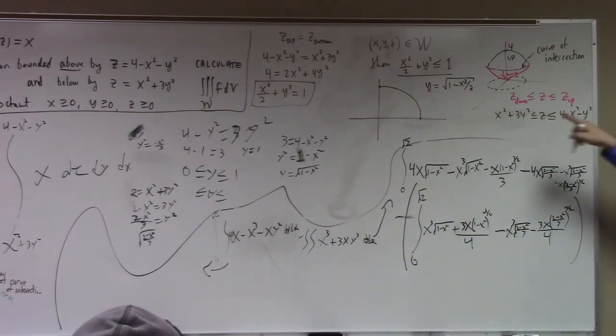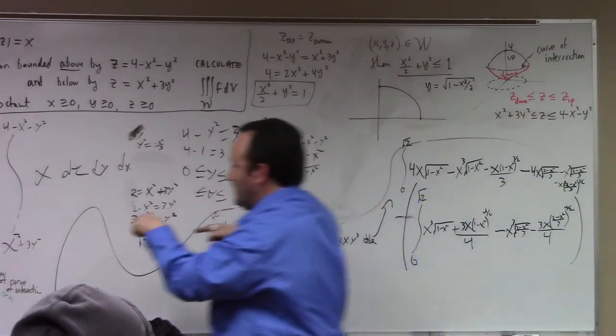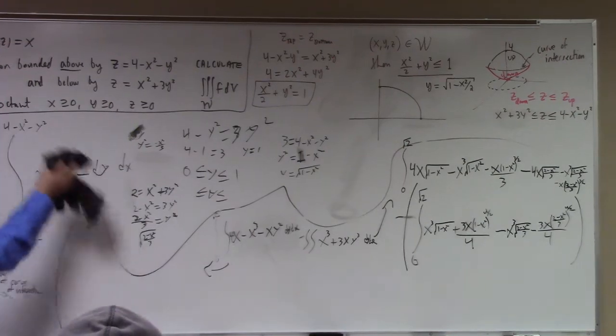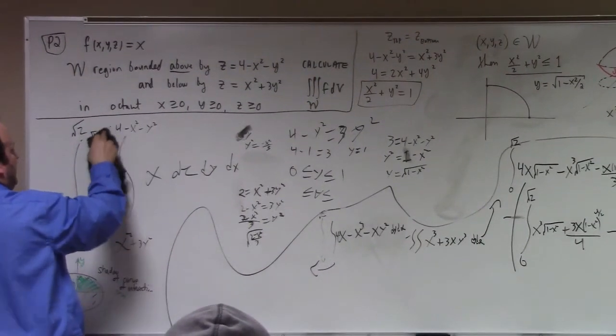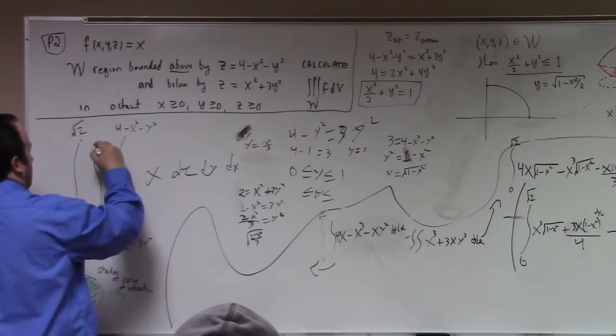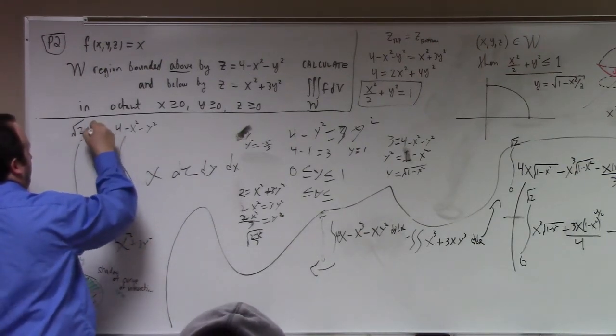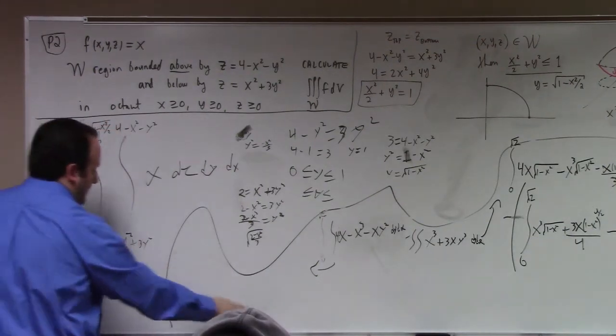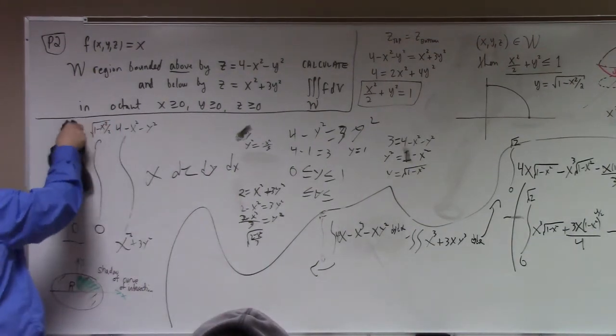So that tells me what I should put here. I should go from 0 to, that's your ballpark, but it's not a circle. That's why that's not there, okay? So you're close to the right idea, though. So this should be the square root of 1 minus x squared over 2, all right? And then this may be right also. I'm just making space.